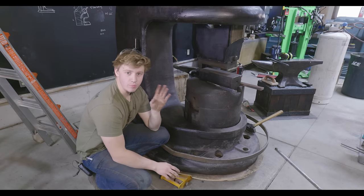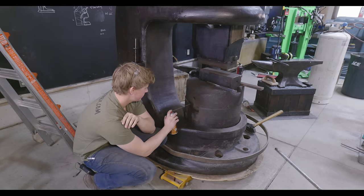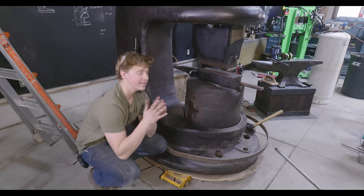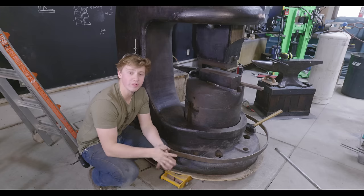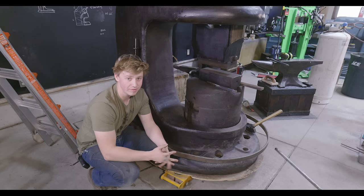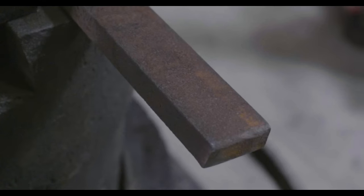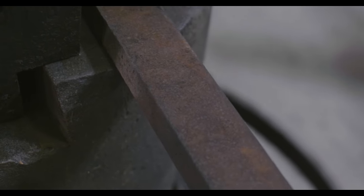Okay, so that key didn't move at all while I was wailing on it, so I'm just gonna keep on hitting it with penetrating oil for a little while, see if that does anything to it at all. And while we're waiting for that to hopefully free up before we try any more aggressive means of loosening it, we'll get to work on this die and that key. And the first thing that key needs is to have all of the rust knocked off of it.